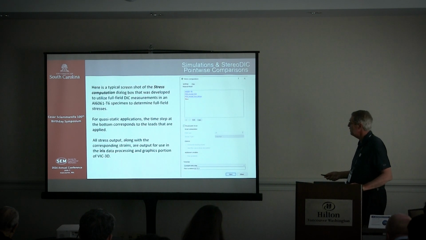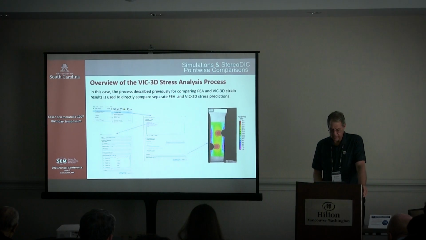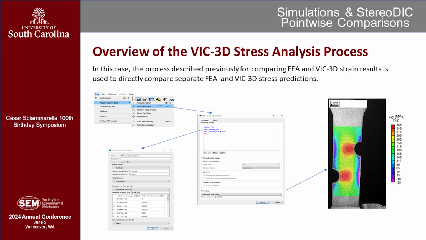This is the type of interface you have if you want to do it in the code that they have today to utilize it. And again, this is more of it. You just follow through the layers to get to the final prediction, and this is all stored within Vic3D for your use.